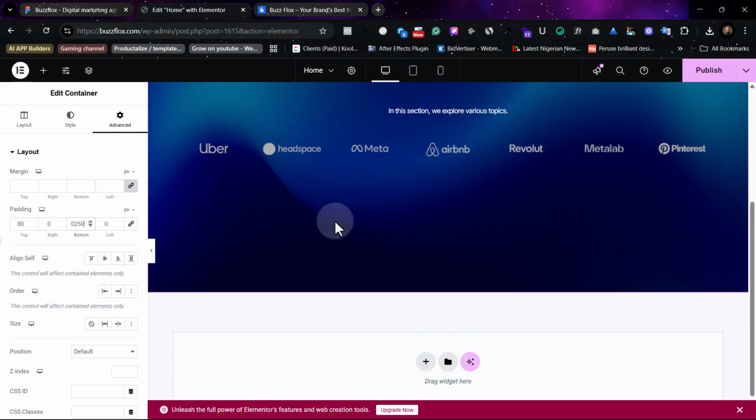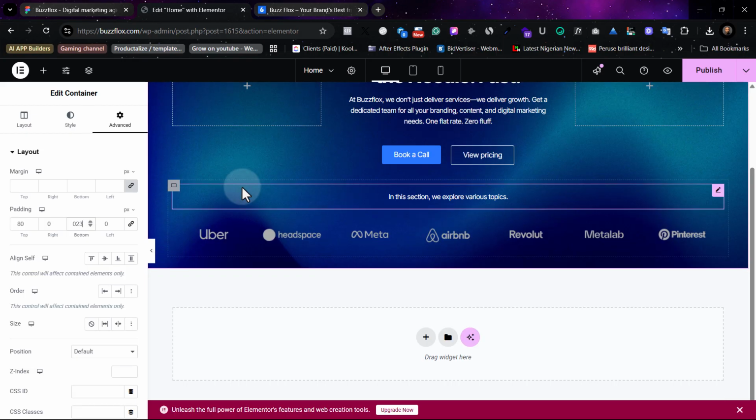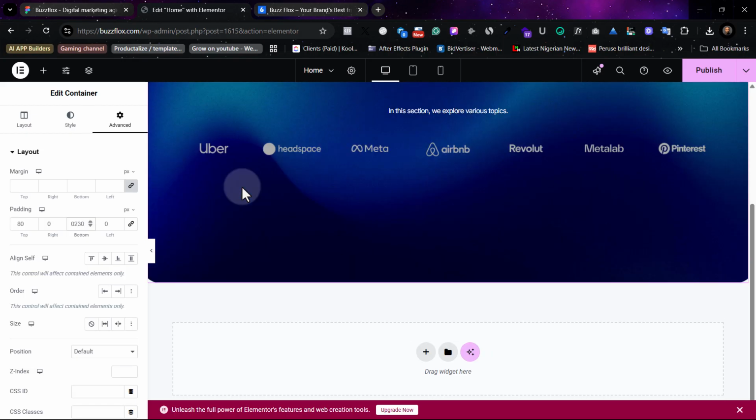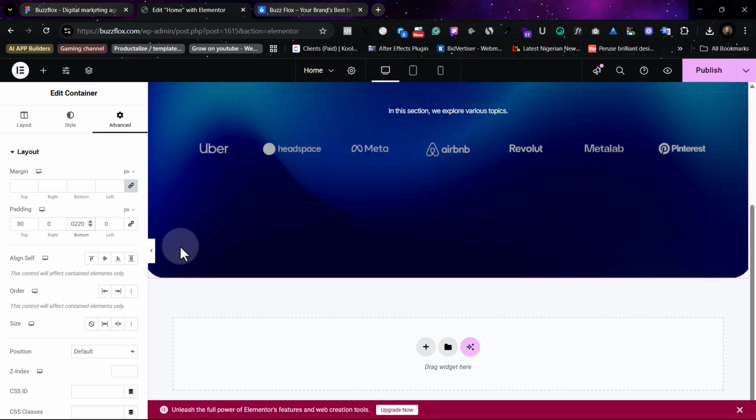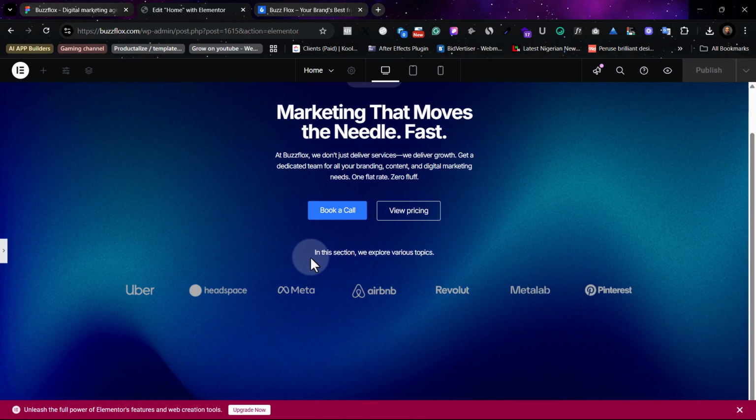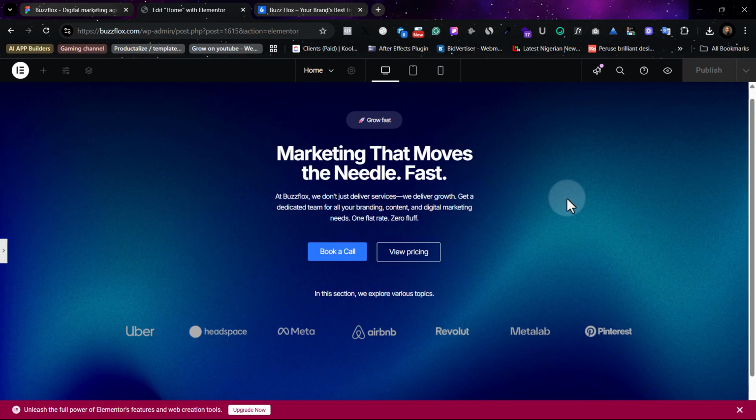No, 250 is going to be too much. So it's going to be 230. So 230 looks like it's almost there. Okay, I think 220 is perfect. So 220 has that perfect thing with it.